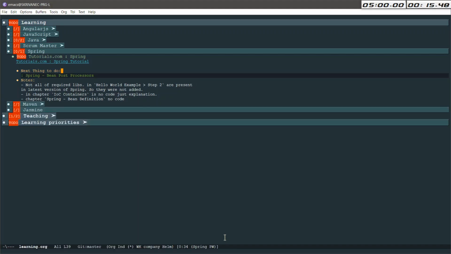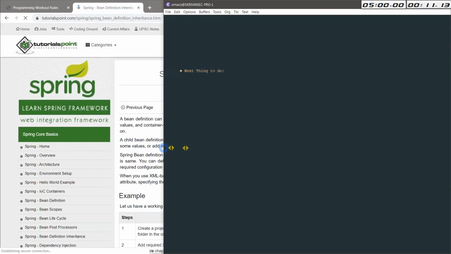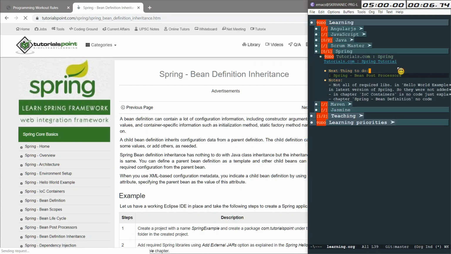So I will write it in here. Okay, so it will be, come on, work. Bean definition inheritance. Okay, and this timer says we are over the time, which means we are done.